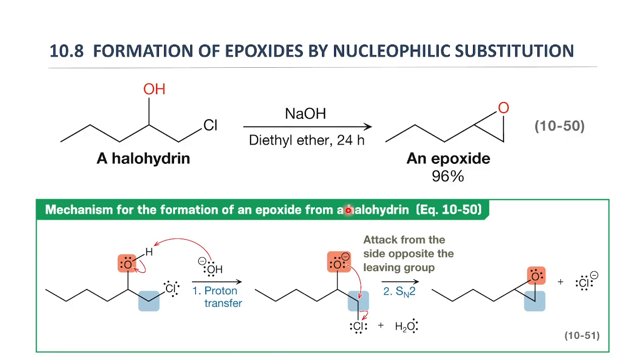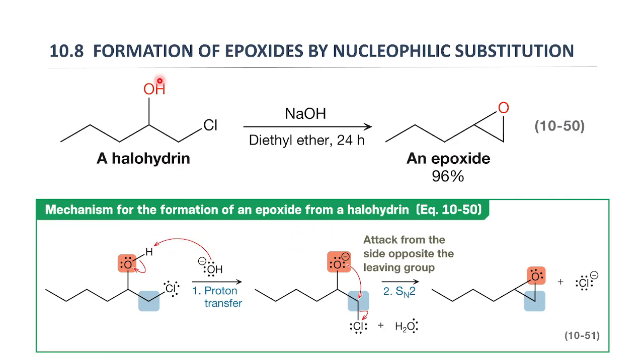And so this is a halohydrin: halogen, hydrin. We're going to be doing this under basic conditions, NaOH, diethyl ether, and this actually takes 24 hours. This is a pretty slow reaction compared to a lot of the stuff you've done. But this will generate a 96% yield of an epoxide right there. And so when you generate an epoxide there, you can then put almost anything you want in a pretty controlled manner, as you've seen. So this is actually going to be the mechanism for this.